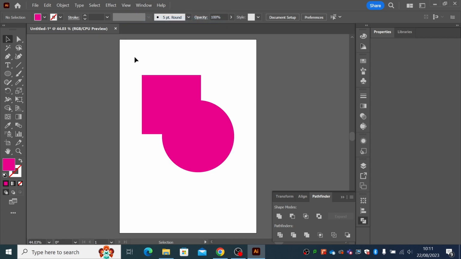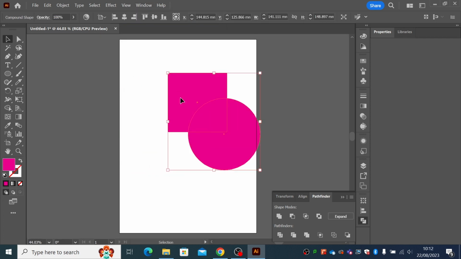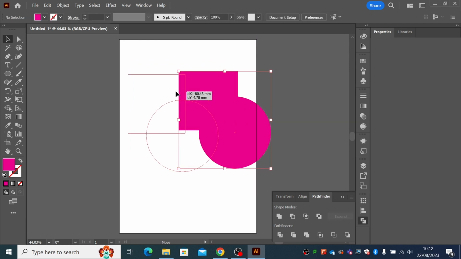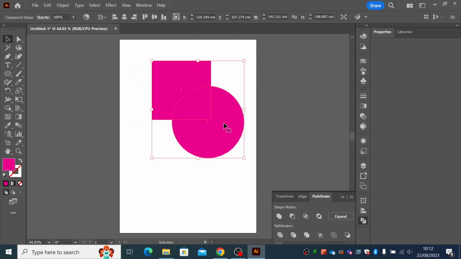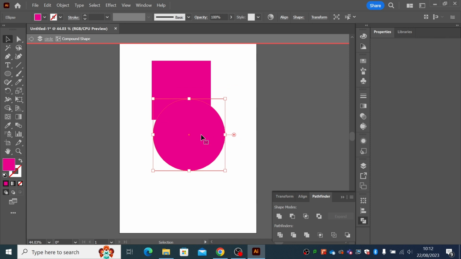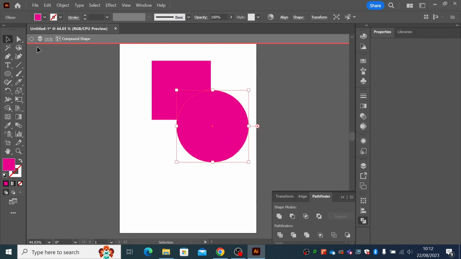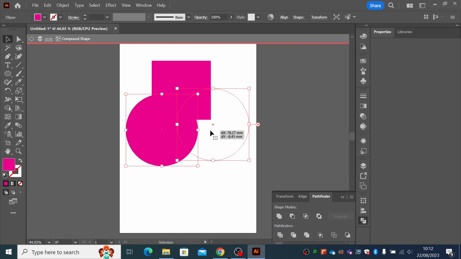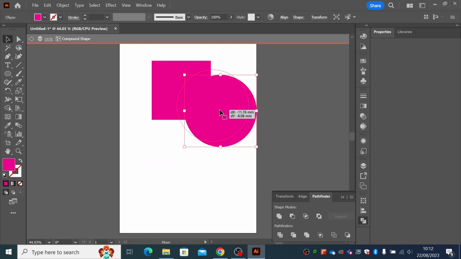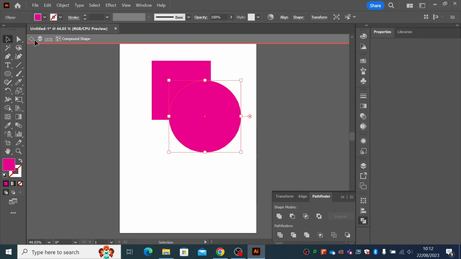So I go back to preview. When I move them around, they move together, just like they would if they were united. I can also double click and move this circle around. By double clicking, I can change the position of that unite function. So if I don't get it quite right, I can adjust it.